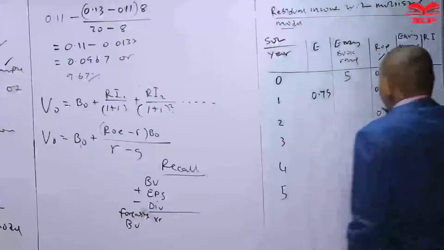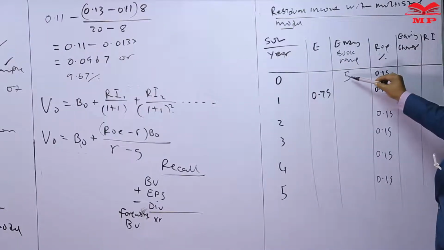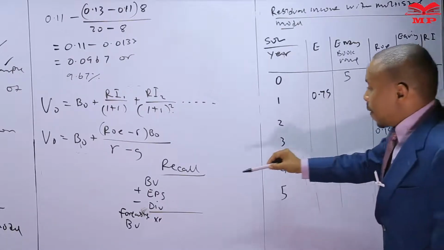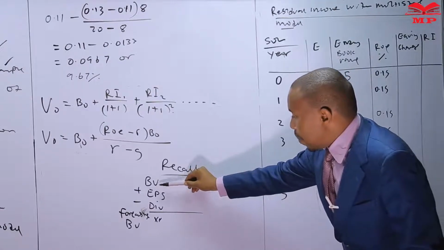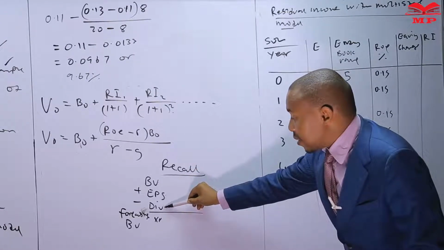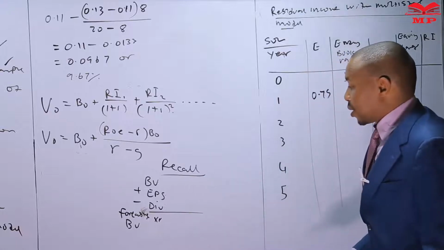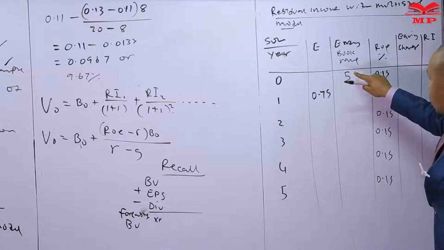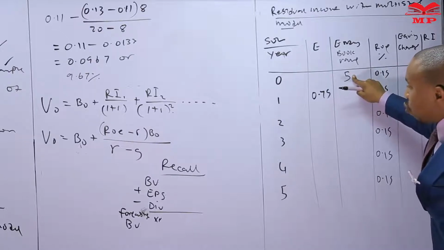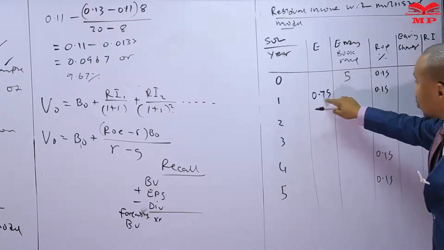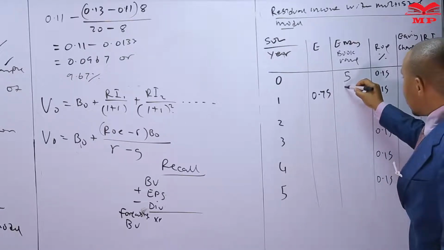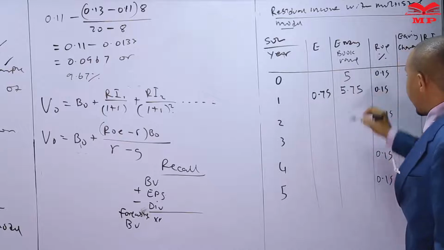So we are saying that once we have the ending book value and the forecasted earnings there, it's the beginning book value plus the EPS. If there are dividends, we less them, and then we get the forecasted book value, which is going to be over here. So the ending book value, then we add this, should give us the component over here of forecasted book value. In this case, it is 5.75.